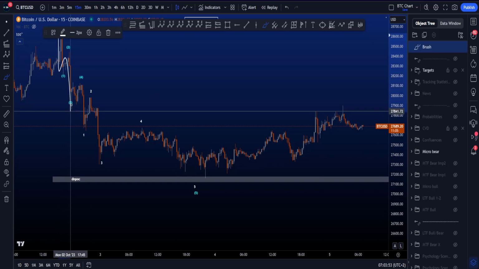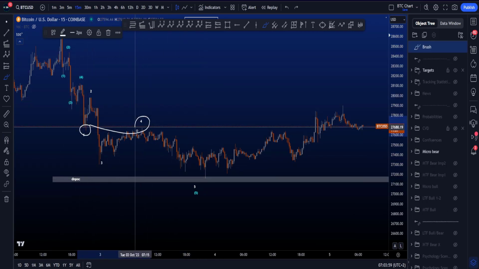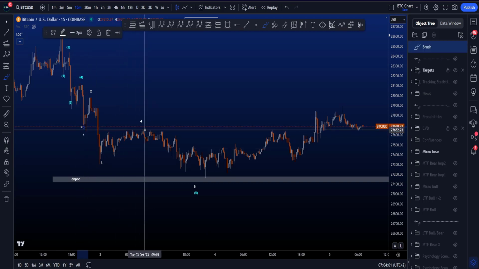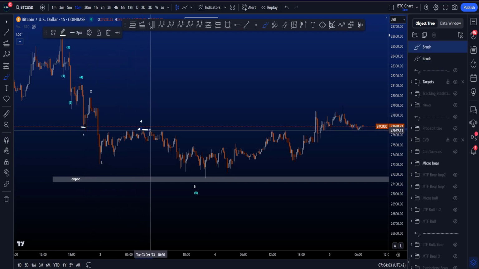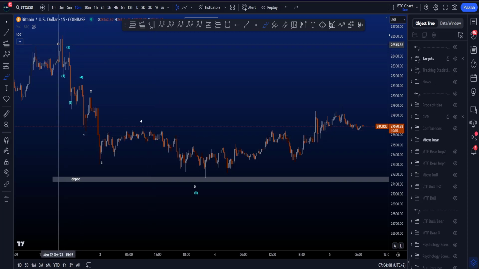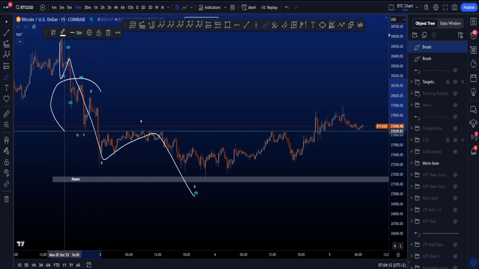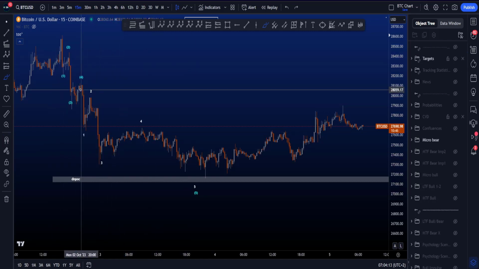So here it's 1, 2, 3, 4 and an extended fifth, but there is overlap between the low of 1 and the high of 4. These wicks have overlap with this little wick, and that's actually not what you want to see in a wave 5. However, you can't really count this as a 1, 2 and then a 3, 4, 5 because of the overlap here inside of a wave 3.